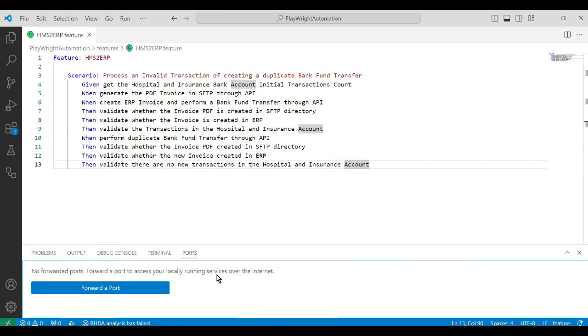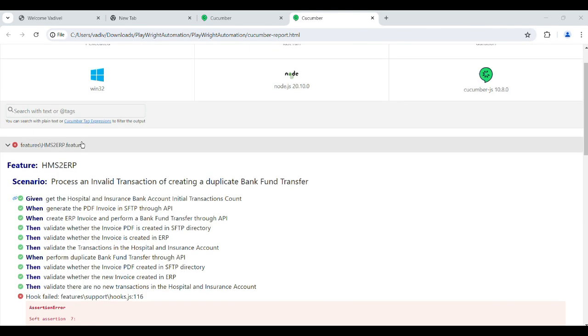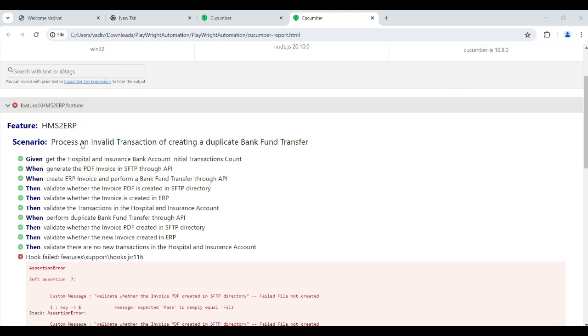Let us review the report. So this is the report. Invoice is created through API. It is validated in SFTP, ERP, and hospital and in a bank application.